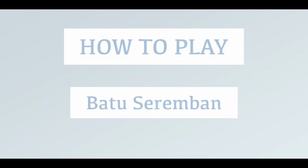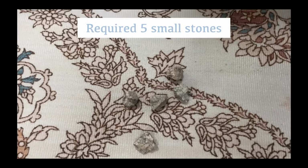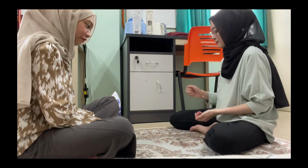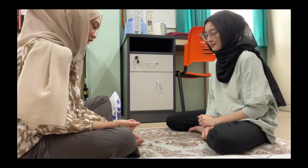Now I'm going to explain how to play Batu Seremban game. In this game, we require 5 small stones. You will be needing 2 or more people to play this game. There are multiple levels or various methods to play in the Batu Seremban game, starting with a straightforward essential stage when a piece of fruit is employed. The game progresses to a more challenging level or top level of 7 names.